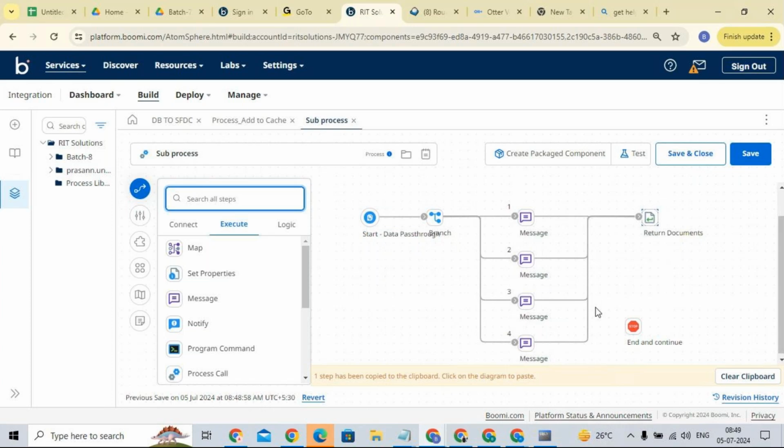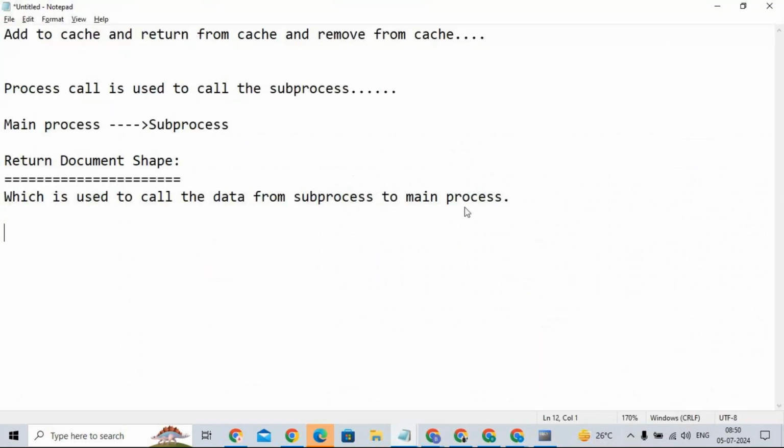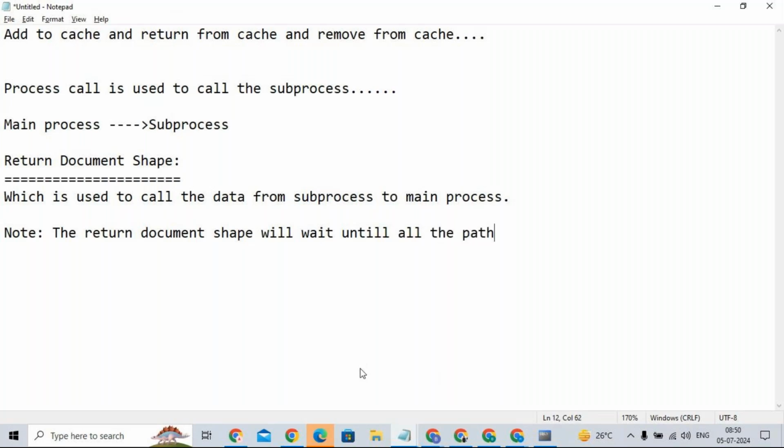Yes, it is very important. A very important note: the Return Documents shape will wait until all the paths' execution is completed, and it will collect the data.